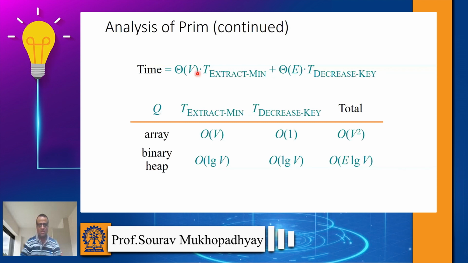So then the total cost is order of V log V, and then order of E log V. This is dominating because the lower bound of E is order of V. So the cost is order of E log V. This is the cost for the data structure we know. There are some other data structures where we can use amortized analysis, but we haven't covered those in this course. The data structure we know so far, this is the best one. But with amortized analysis of certain data structures, that will be E plus V log V, which is very much faster. Okay, so this is all about Prim's algorithm, which is our greedy approach.